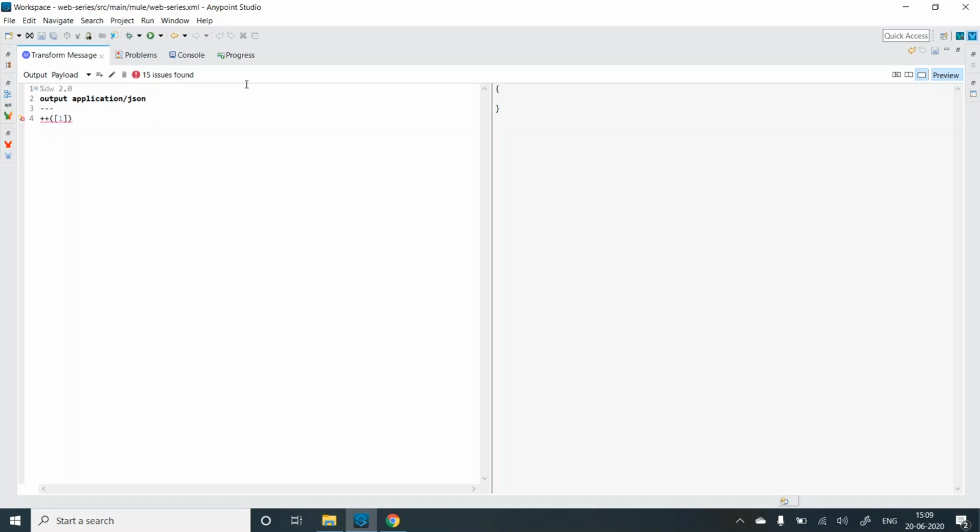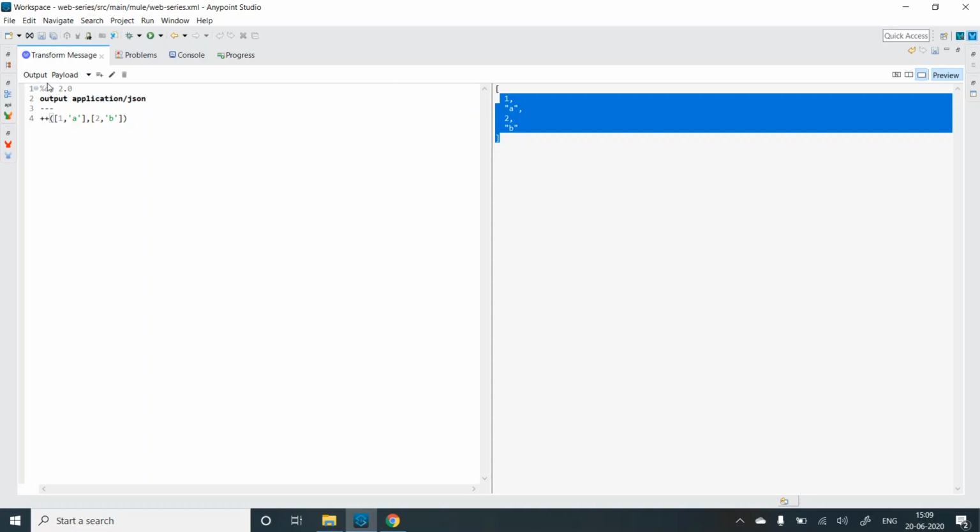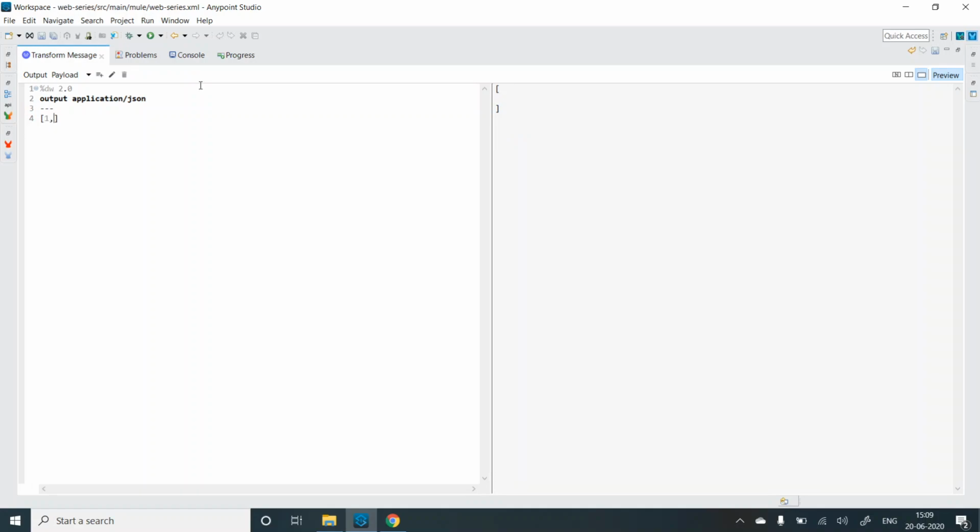So if I give 2 arrays, like [1, a] and the second array as [2, b], it will give me a concatenated array. Okay, now you can also write it in a different fashion, like add an array [1, a], then add a concat function and then give the second array like [2, b]. So this is the chaining method that we have implemented.